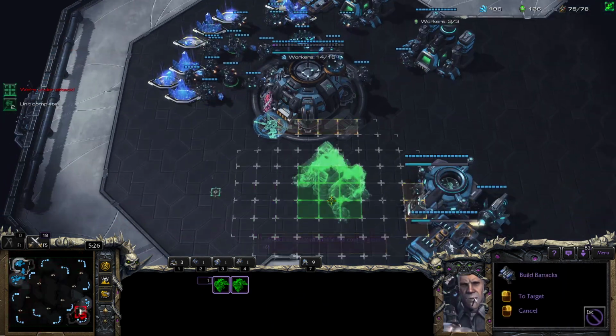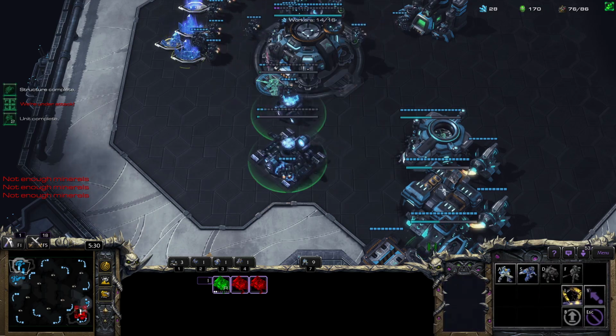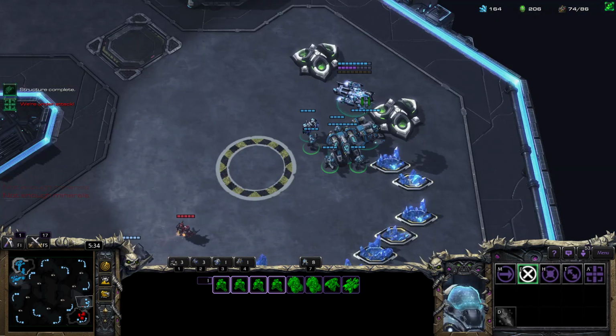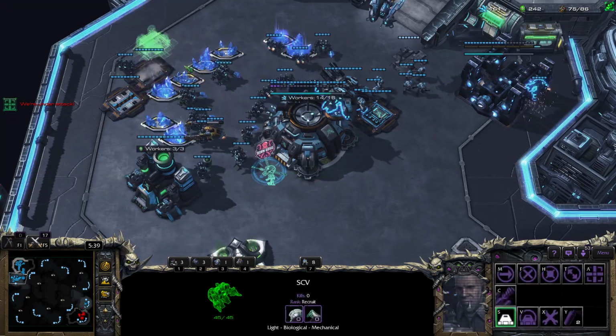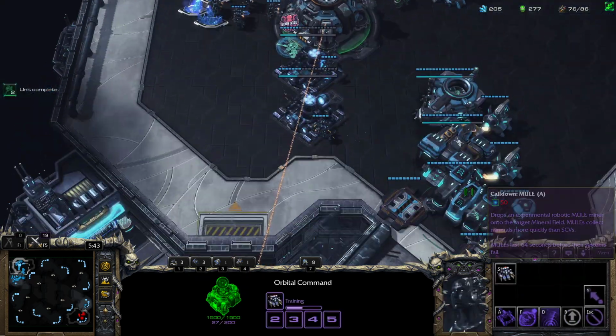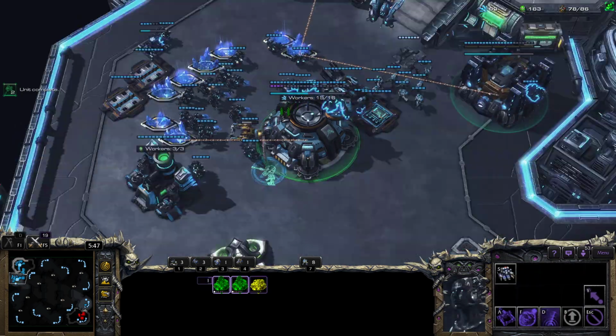Okay, and here we're going to start up 2 barracks. This is a pretty good pressure build, not going to lie. I like sometimes just doing a drop in the main and then sending in the 2 Reaper, 1 Hellion delayed into their natural while they're dealing with the attack in the main. It's up to you how you want to do it. Find your own sweet spot.